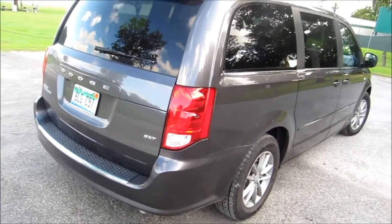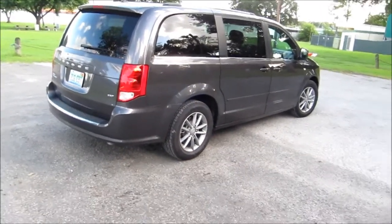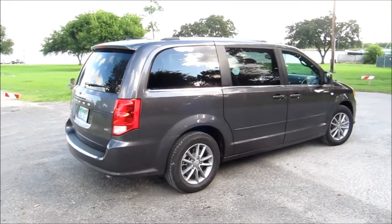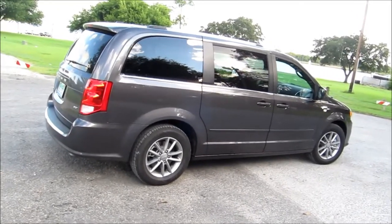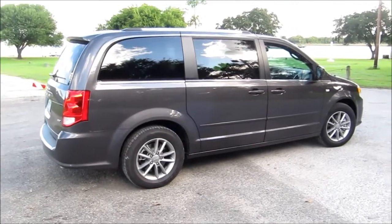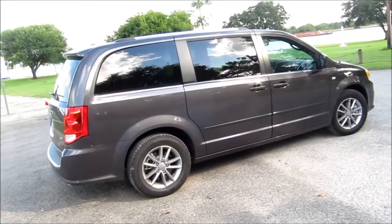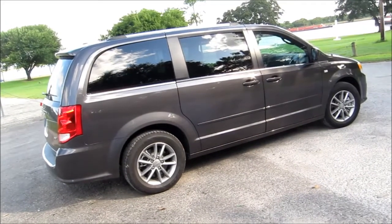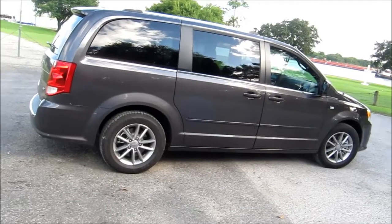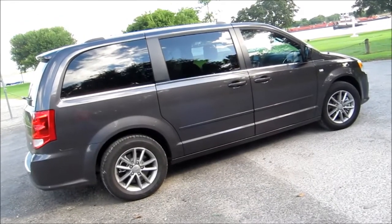I'm Michael Mars, and this week we've been putting some miles on the 2014 Dodge Grand Caravan SXT with the 30th anniversary package. We've got a lot of features on the interior that are people-friendly. DVD systems, dual zone climate, seats that fold down into the floor. We happen to be rolling on some nice 17-inch aluminum wheels, and we've got power under the hood with a V6. We don't have it, but it is available to have a towing package that'll allow this thing to pull 3,600 pounds. Combine that with the cargo on the inside, the people-friendly features that you can use to take the kids on a camping trip and pull the trailer at the same time, and the Dodge Caravan still has a place in the market. So if you're looking for a family-friendly vehicle or just a people-friendly vehicle, you might give the Dodge Grand Caravan another look.